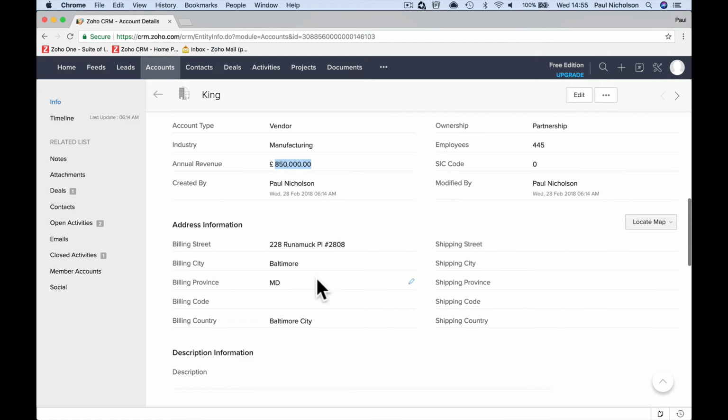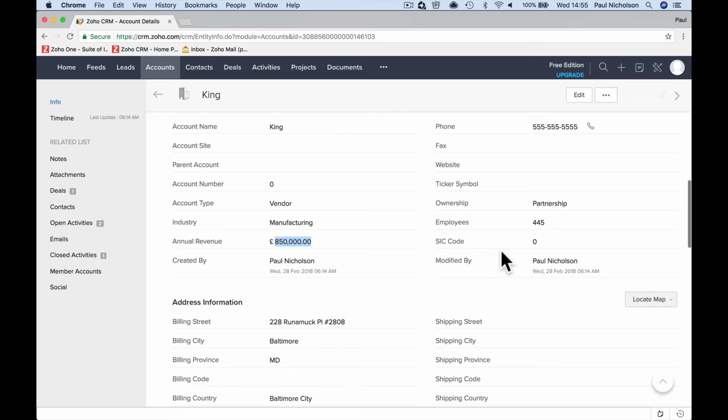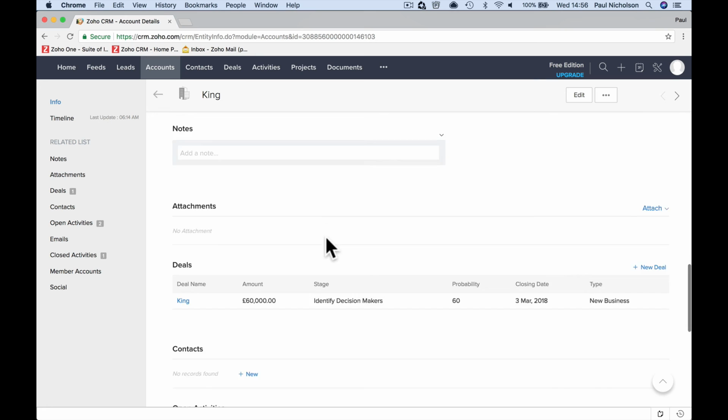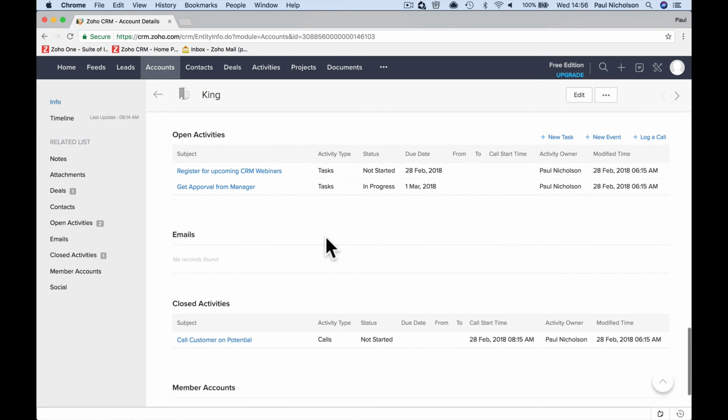And then you've got account information, phone numbers. These are where you put your employees in. SIC code. What's that? Is that something to do with how you pay them? Ticker symbol. I don't even know what that means. Ticker? Website. If you know the website, you put the website in. It's always good to jump to it. Twitter isn't there, is it? I like to jump to the Twitter account.